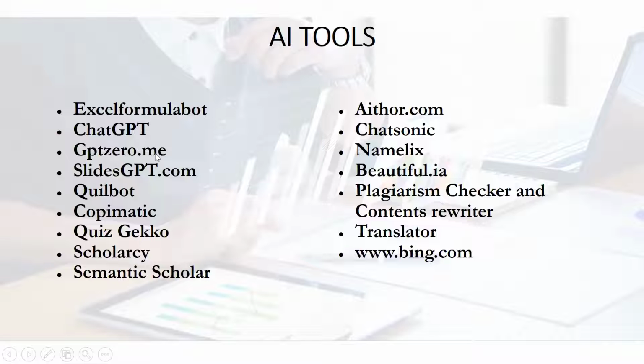GPT0.me. This one is for some of us who are lecturers. You have given an assignment to students and your students have decided to go and use ChatGPT 100% to do the assignment. With GPT0.me, you can know how many percent of ChatGPT has been used. Even then, this one also has its own lapses.